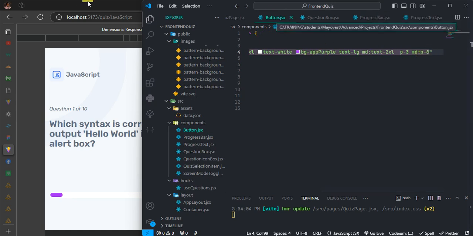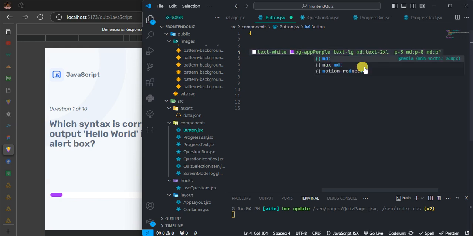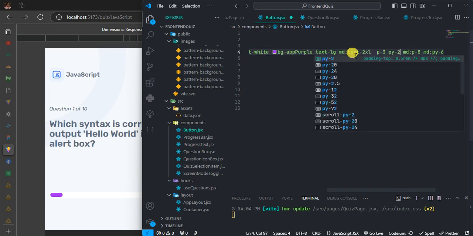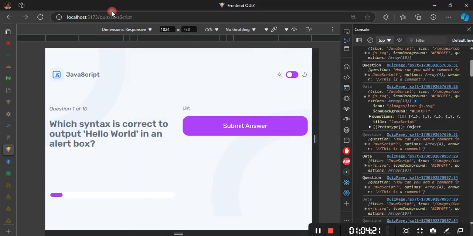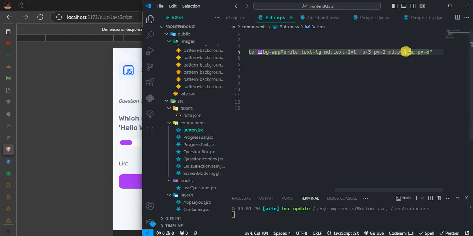But wait though, I'm going to make sure. Let me use, okay, medium PY should be 6. On the Y, we want it to be smaller compared to the way it is. The same thing here too. What are we using? P is 3. PY should be 2, so that it can have this nice button design. So this one and this one will be 2. This one will be 8. This one will be 6. So the same thing too on the mobile. I think I prefer this mobile. So let me reduce this one. This one should be 5 and this one should be 4.